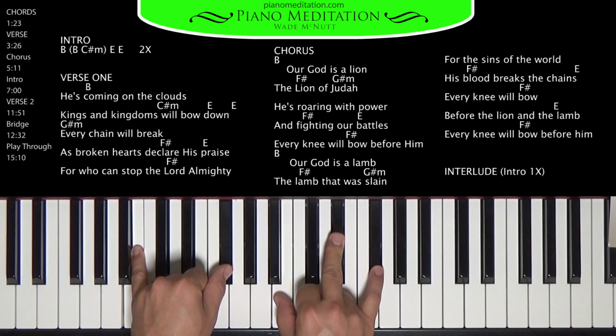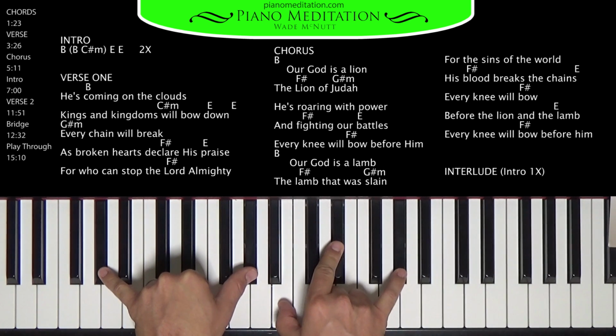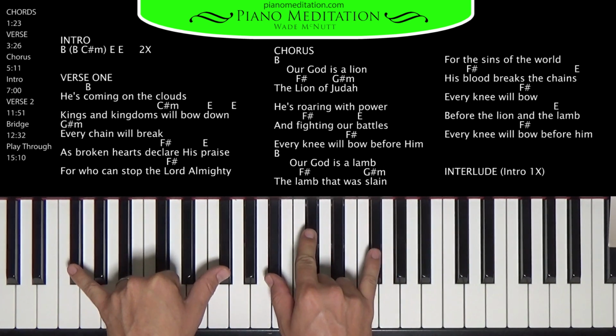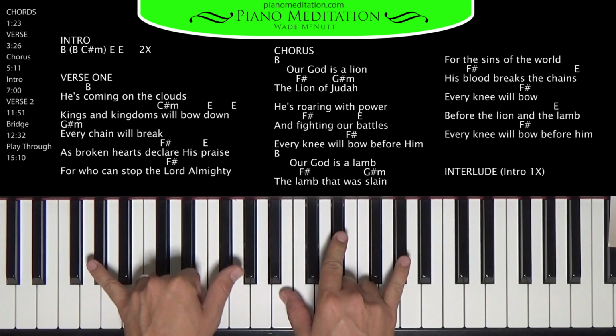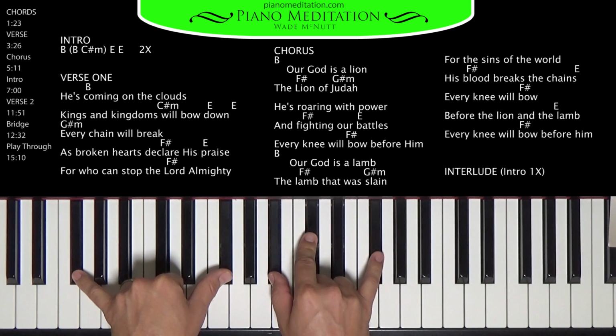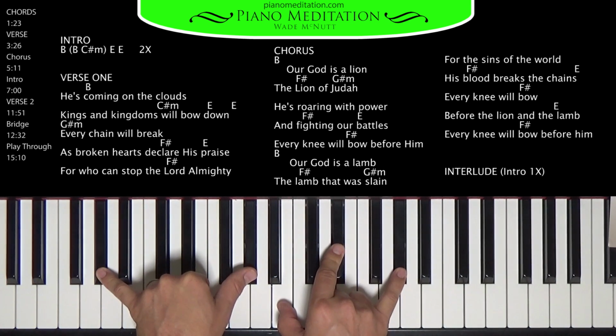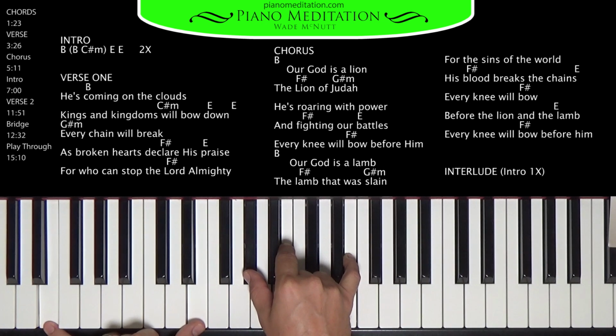Our God is a lion, the Lion of Judah. So make sure we're changing at the right spots. Lion to the F sharp, Lion of, and then Jew. We change right after we say that. The Lion of Judah, he's roaring with power, fighting our battles.